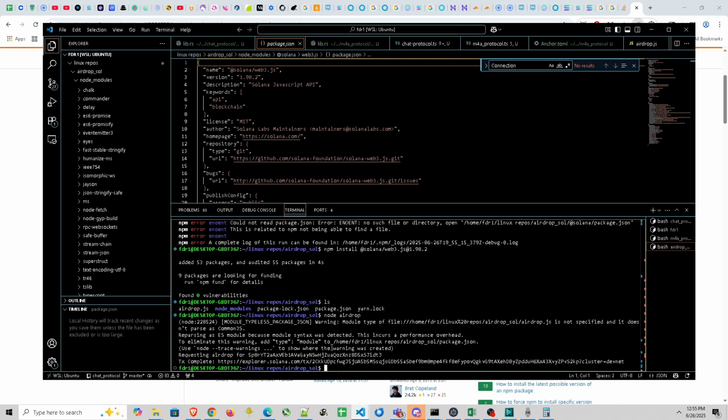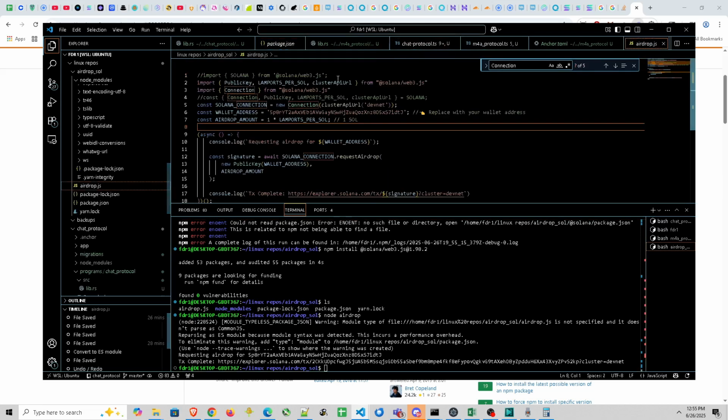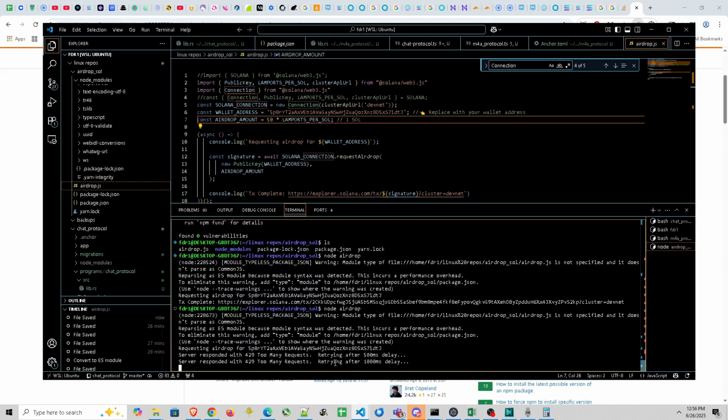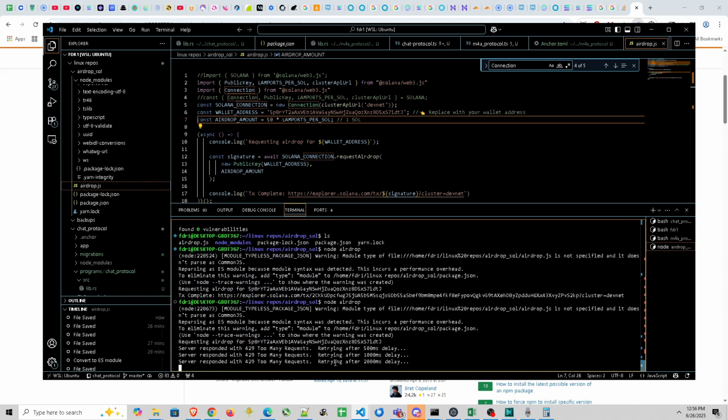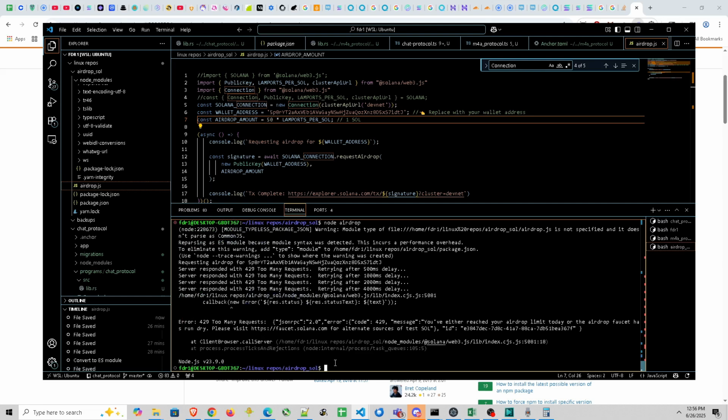So now that we had something, let's see, can we do like 50? Let's see if maybe this will work. Unless they didn't say there was a limit. Too many requests. You either reached your airdrop limit for the day or the faucet has run dry. Okay, what is the limit?